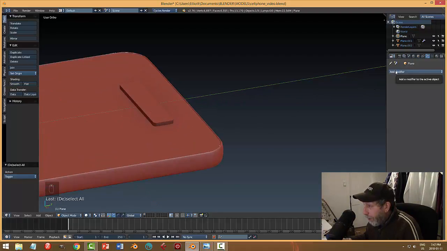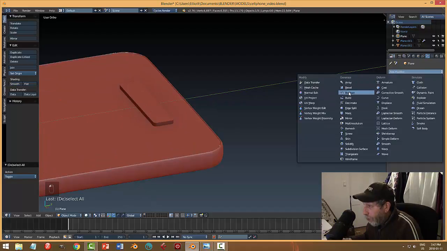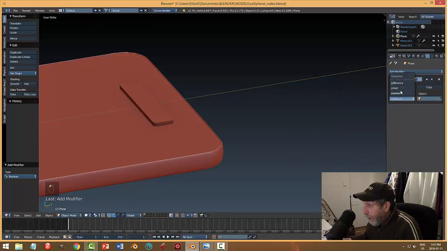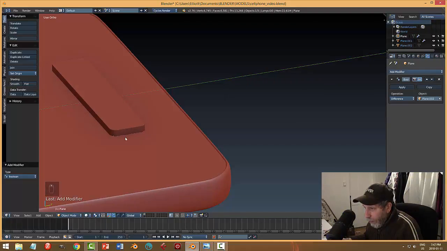I'm going to come over to the modifier stack, choose Boolean, and choose difference. Now I want to select my rounded rectangle to cut into this face. So the object, use the eyedropper, is that. You'll often see a little white line around here, which means it's done its job. I'm going to hit apply.